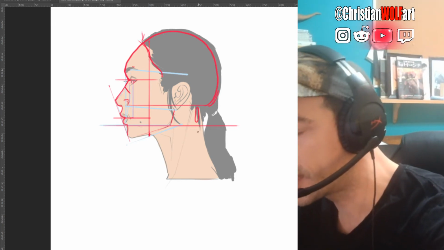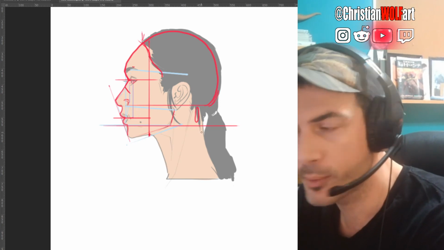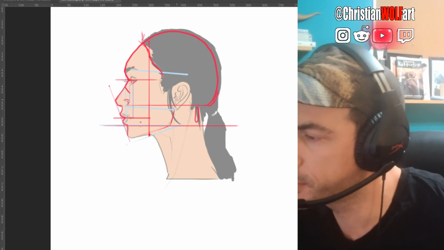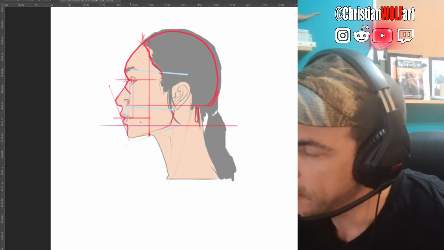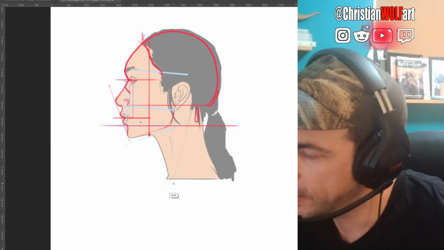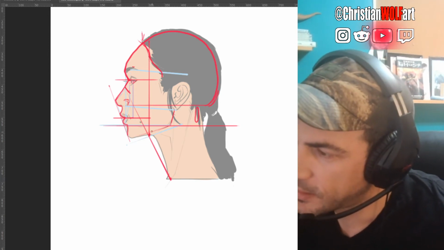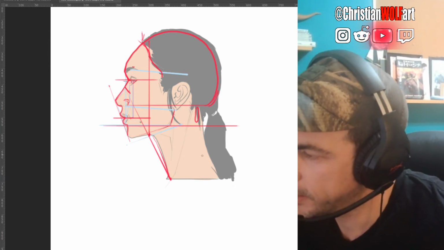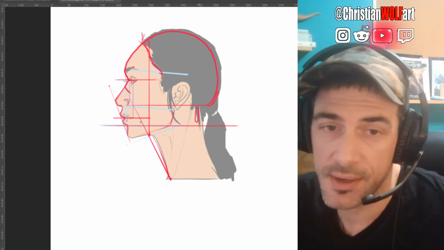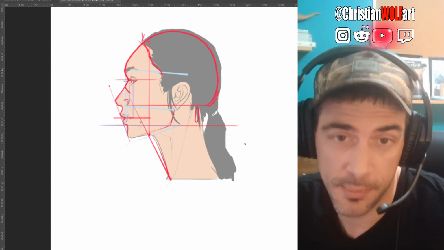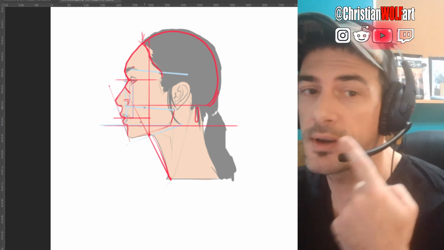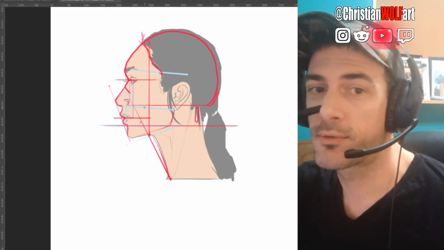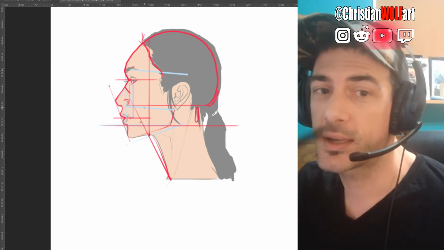So getting back to the point here, the last point I want to make on a profile view is it comes right to this area here where the nasal bone is, okay? This nasal bone, if you draw a straight line from it down to the collarbone, more or less lines up with where her throat is, okay? So if you're ever having an issue putting a head on a throat and a neck, that's one way you can figure out the front area of it. If you look even at me right now, if you were to take a straight line and draw it from my nasal bone right down to my collarbone, it kind of gives, you know what I mean?